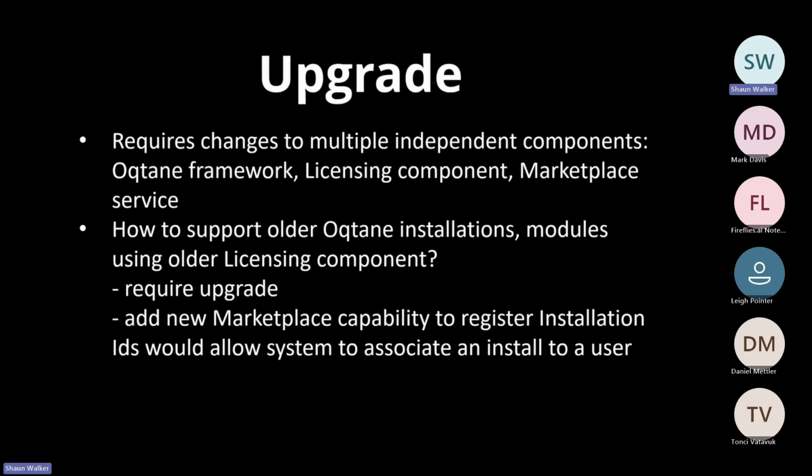right, that exists in the marketplace. And so it's going to be a bit challenging, is all I can say, because depending on the scenario that you're running with, you might be using an older Octane installation, but with a module that's been upgraded to the new licensing component, or you might be using a new Octane installation with a module that's using the old licensing component. So there are all these different variations that need to be handled.